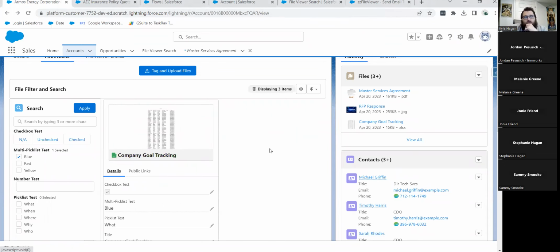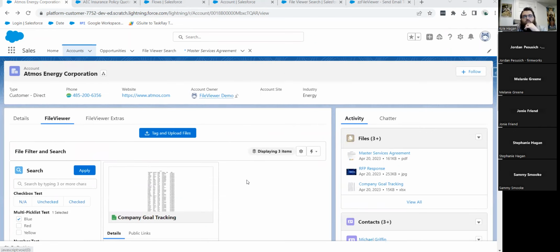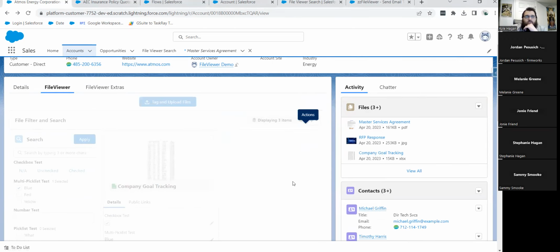So next, what we're going to talk about is, once we have this idea of generating public links in mass, we don't necessarily want to have to use the UI to do it every time. Maybe we want to do it for tons of documents or all the documents on the fly. So we want to start automating the creation of these public links instead of having to click in here manually. So we can do that.